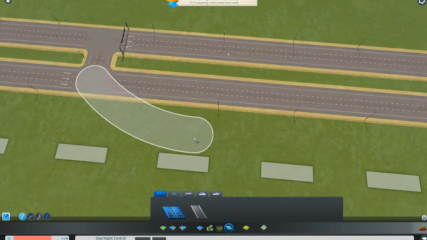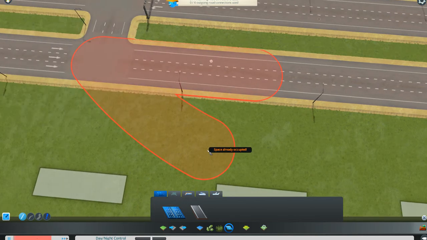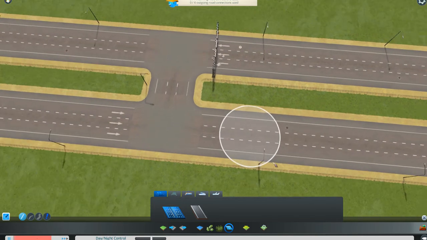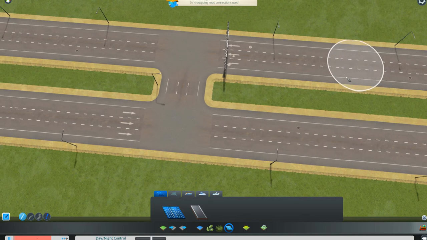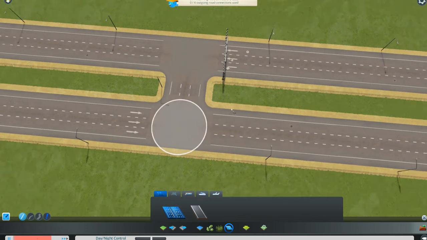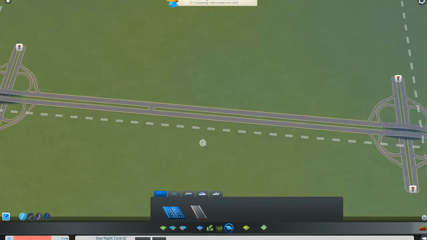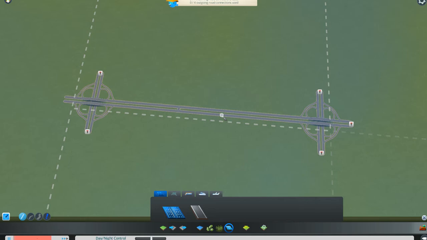What that will do is it will create, I'm right clicking to get rid of that, it'll create a little intersection here that goes from the left running freeway down into the right running freeway. Now nobody can come from the right running freeway and go up this way and go over, but they can go this way and go down. And because nobody can go this way and go up, you want to have another little entrance here.